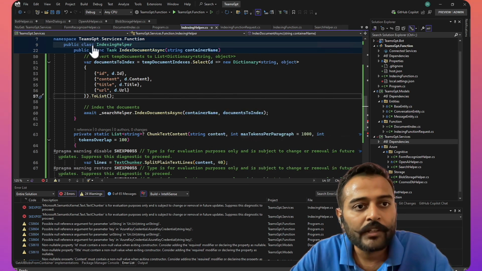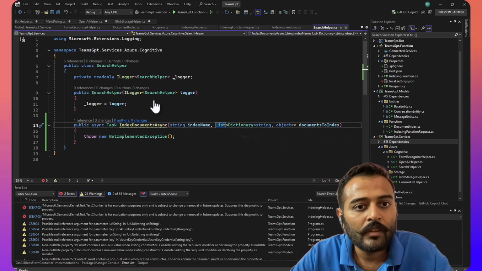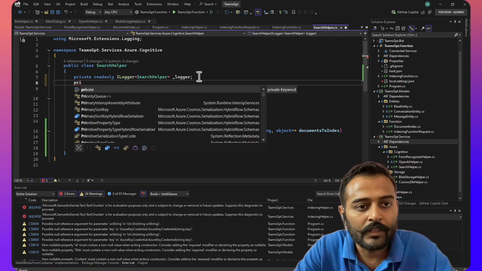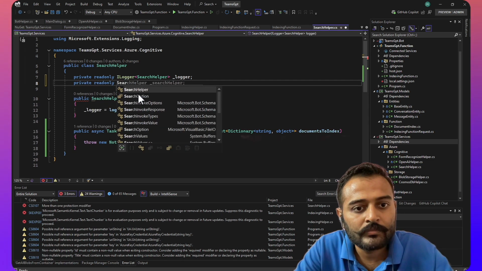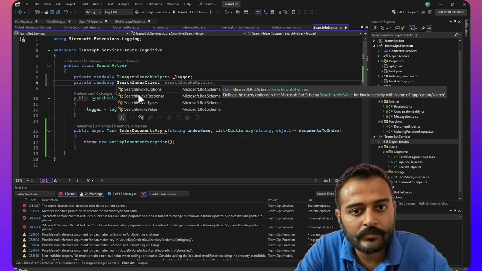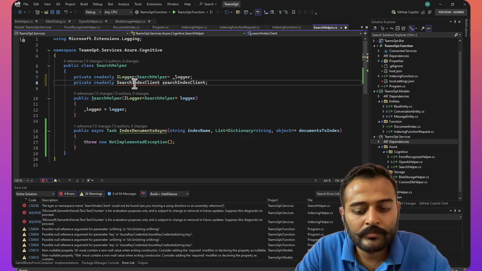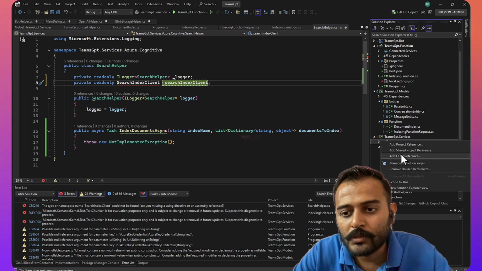Okay, going back to search helper. Here we need some properties, some clients. The first client that we need is search index client. And we need to install the package that is Azure Search documents.